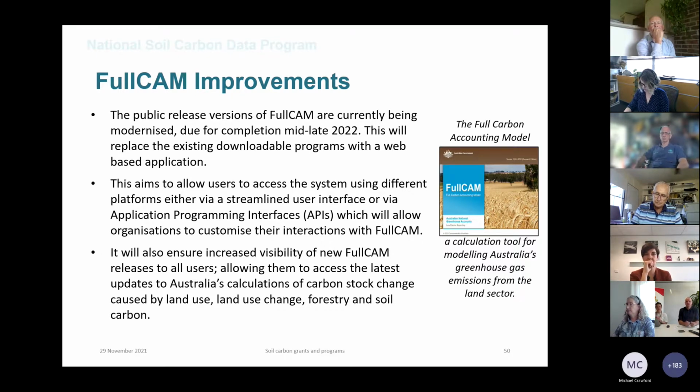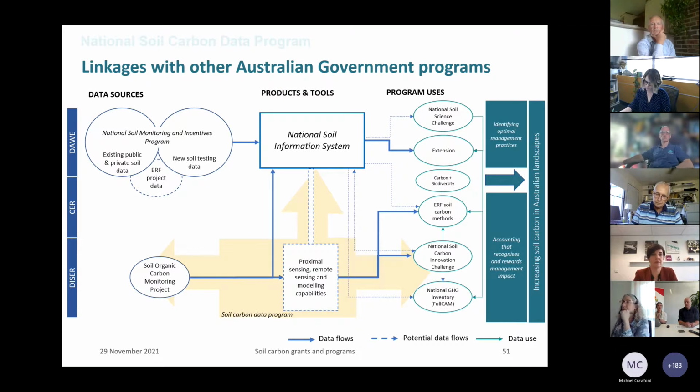So finally, I just wanted to piece that all together to have a look at how we see the soil carbon data program aligned with all these other activities. This is a really busy slide, so I'll give you some time to digest it with the PDF that we've sent around. But what I really wanted to flag for you here is that across the Australian government, and you know why we had Lisa with us here today, there's a lot of work and thinking going on towards increasing soil carbon in Australian landscapes and how we can draw on better pooling of data to inform how we identify optimal management practices in Australian landscapes, but also how we can ensure that we have robust accounting frameworks that recognise and reward that management impact. So the soil carbon data program plays in the bottom space here.